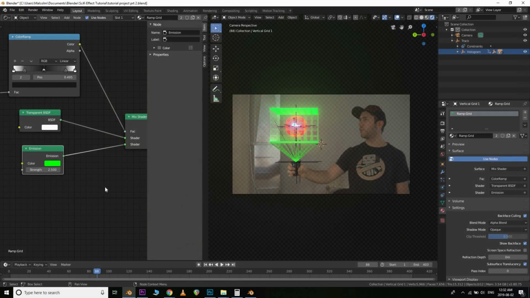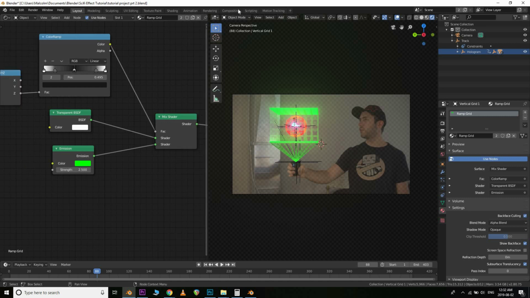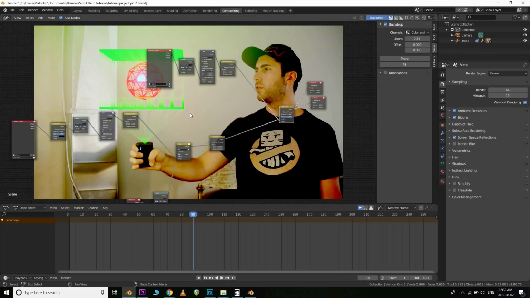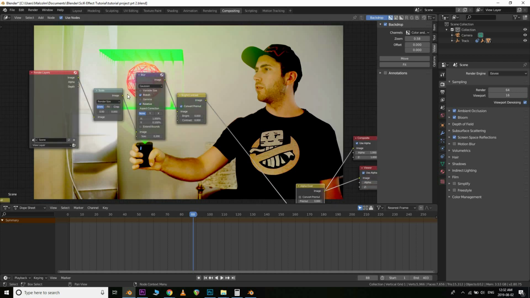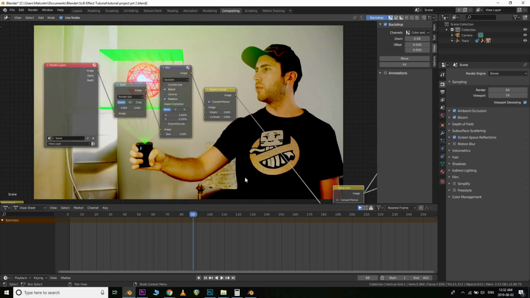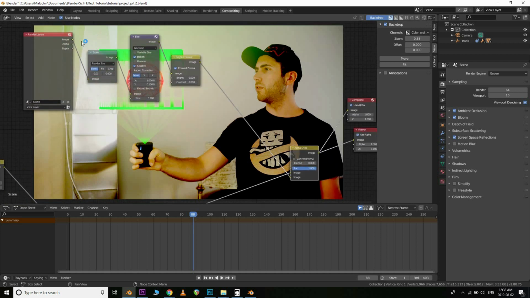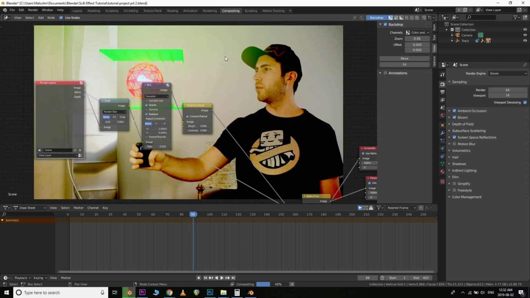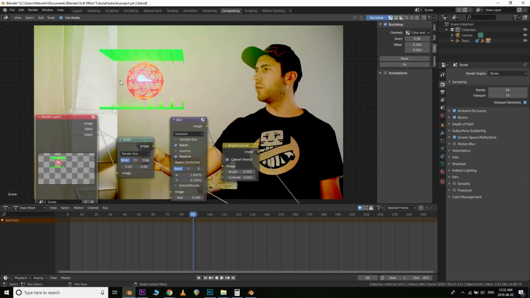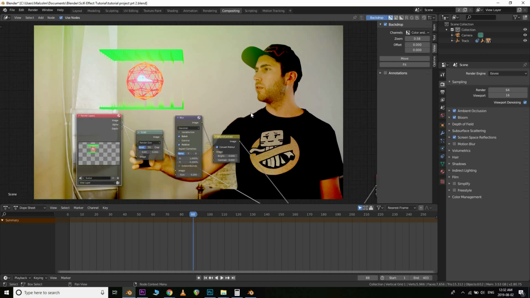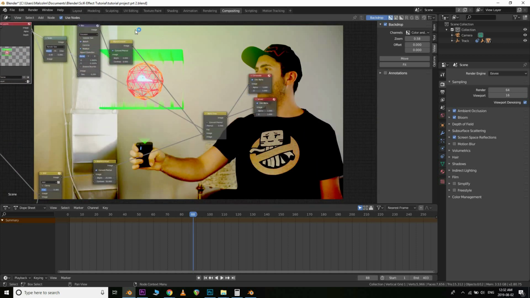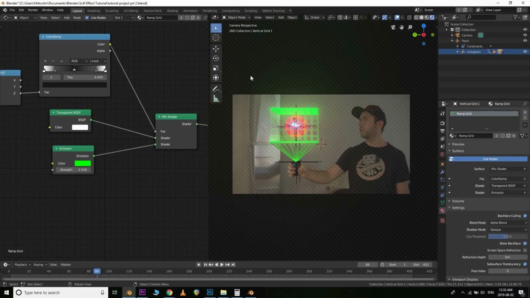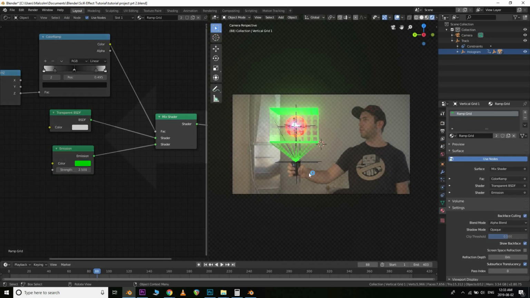One thing we could do, I believe, is if we go into the compositor, one little thing I forgot to show you guys. If you actually plug in the alpha of this into the factor of that, what happens when you put the blur in is it actually blurs the alpha as well. But if I put that into there, you should see that the color kind of sticks out a little bit more. So I'd probably recommend trying that, see how it comes out. But overall, I think that's going to be okay, just the way it is.